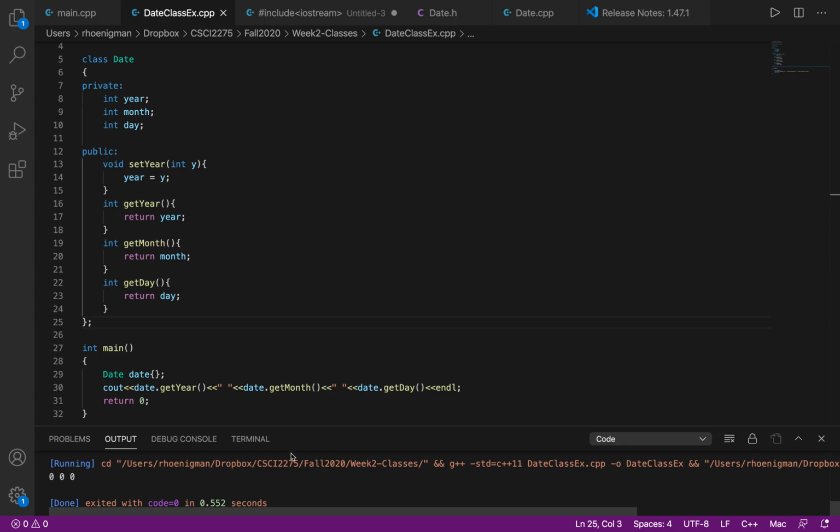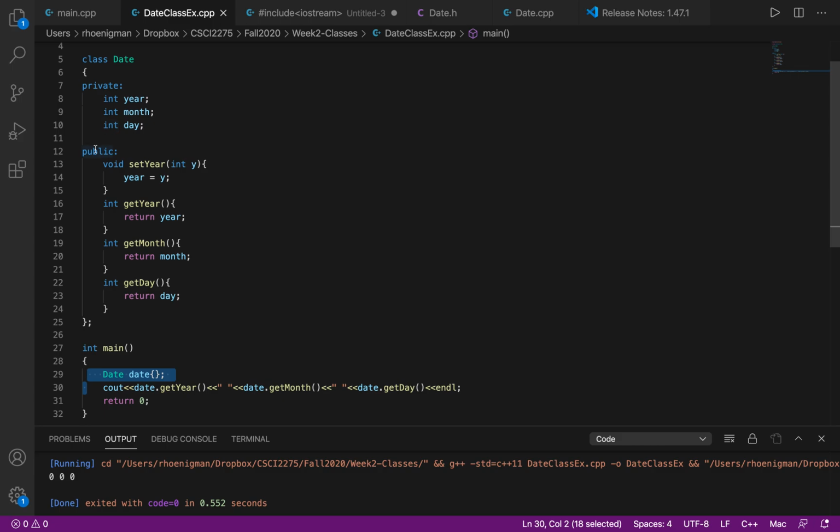But recall in a previous video we talked about a constructor, and the constructor is the method that runs when we create the instance of the object. Well, that's happening in this line right here. But notice up in our date class we have not defined a constructor anywhere. This code is running a default constructor that is implicitly created. Okay, so if you don't have any other constructors, you don't have to create a default constructor. It will be created for you.